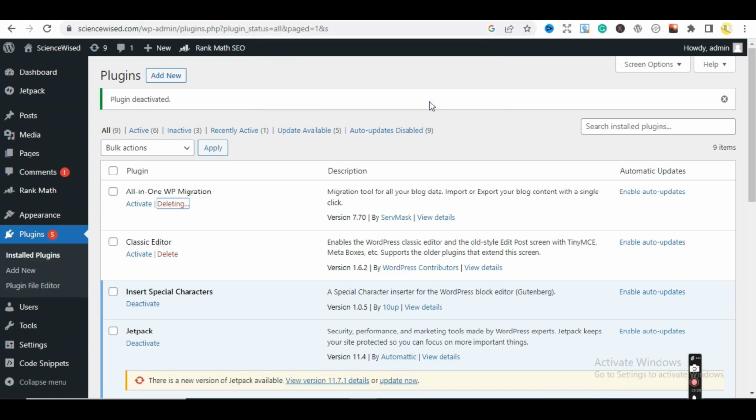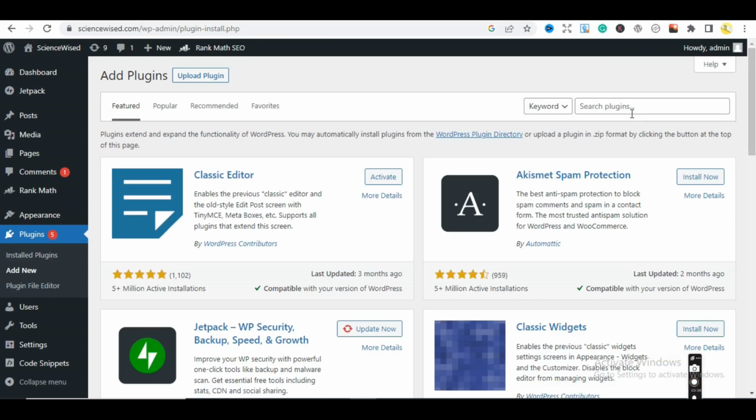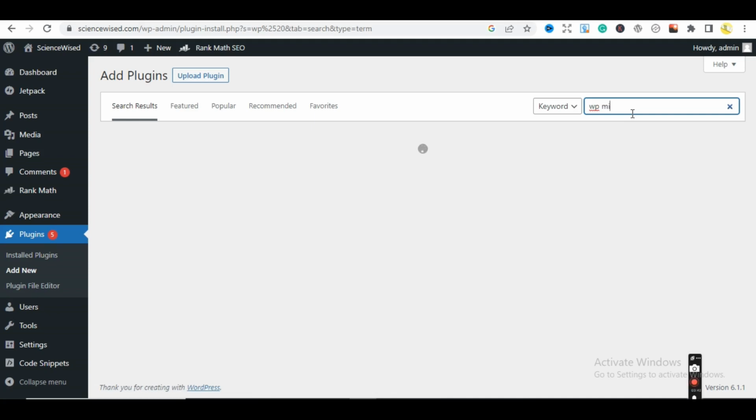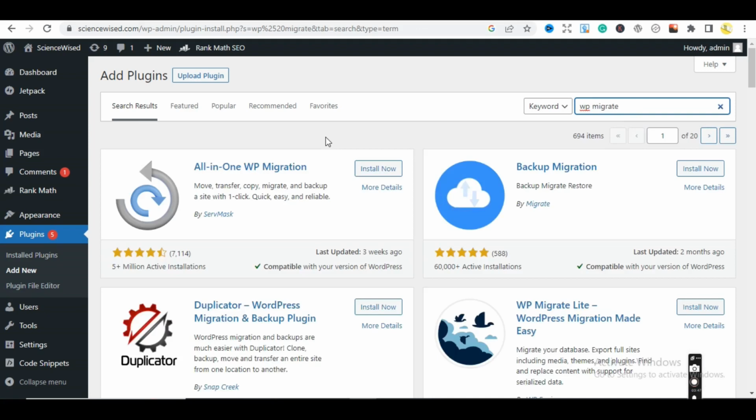Okay, so I'll just click on add new here, then I'll go and search for WP Migrate. The name of the plugin itself is All-in-One WP Migration. So here it is, all-in-one WP migration.